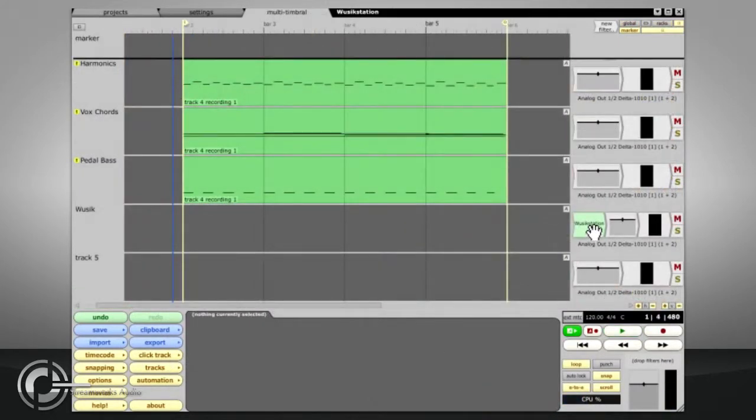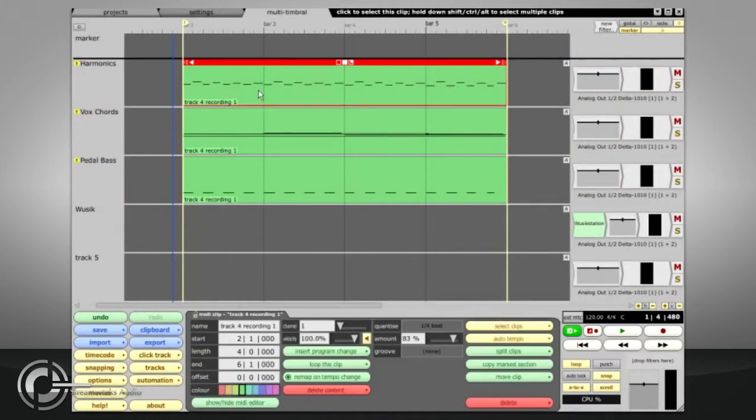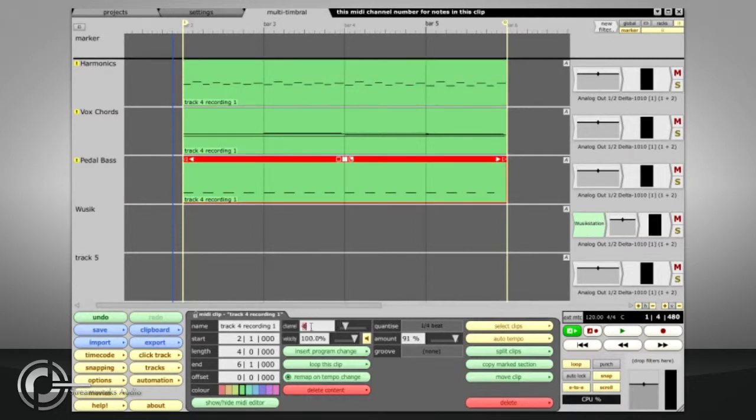Multi-timbral synths accept MIDI data on multiple channels in order to generate several different parts from a single plug. Tracktion sets MIDI channels per clip, not per track, but in this case it probably makes sense to give each different part its own track and make sure that all the clips on each track are assigned the appropriate channel. The next step depends on whether the plug in question has multiple outputs or not.